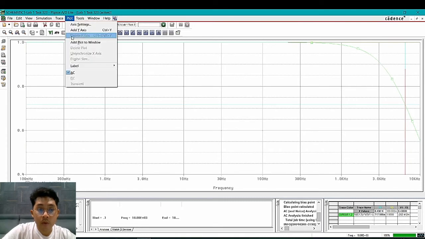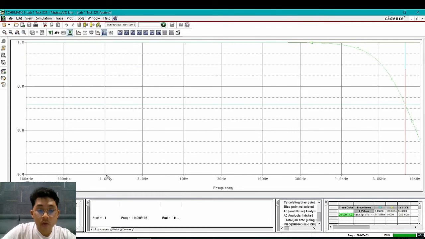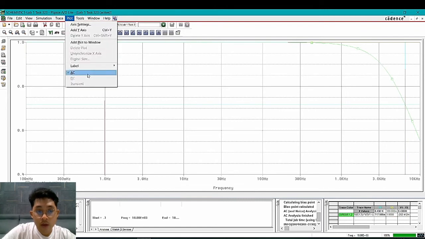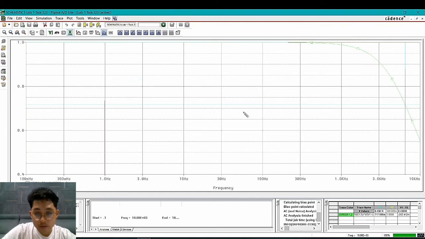Then we select plot, label, and line again to the 1 Hz. Okay, then we select plot, label, and this time is arrow for both sides, left and right.